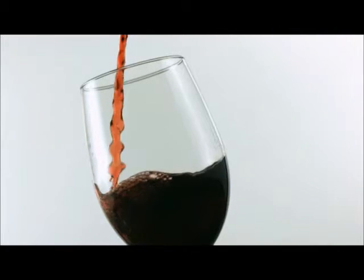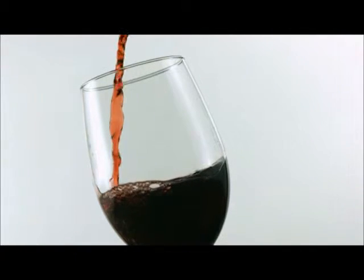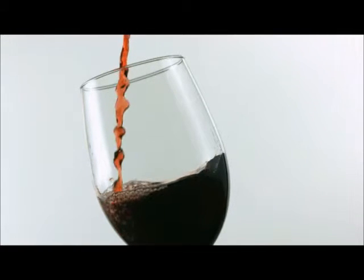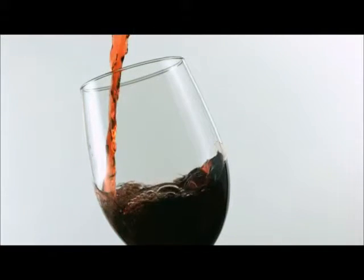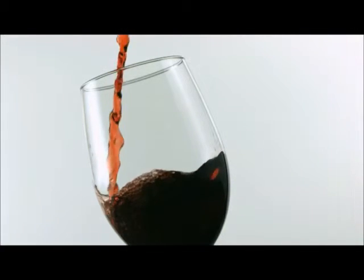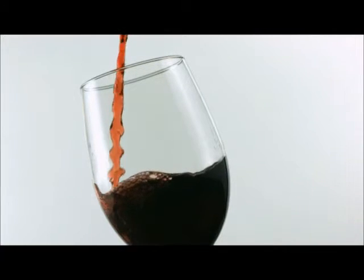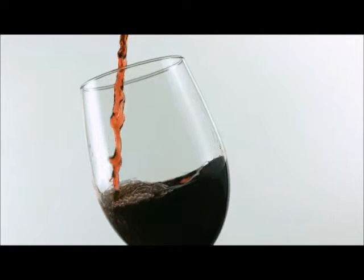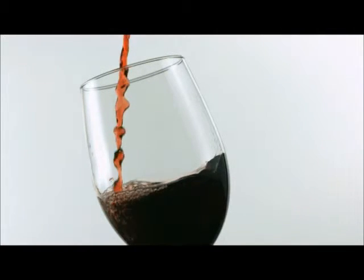When both glasses are empty, the spirit will leave. If both glasses are uneven, the spirit will not leave until you have finished. Now, you might be thinking: "That isn't so hard — all I have to do is finish drinking and then he or she leaves. What's the big deal?" Well, I can certainly tell you that you would want to spend as much time away from this spirit as possible.